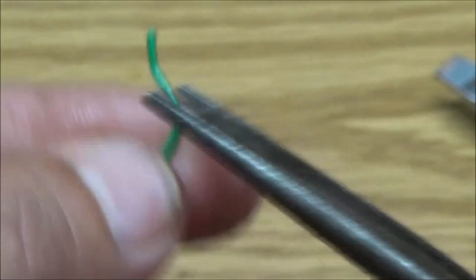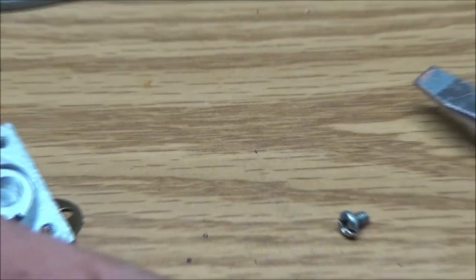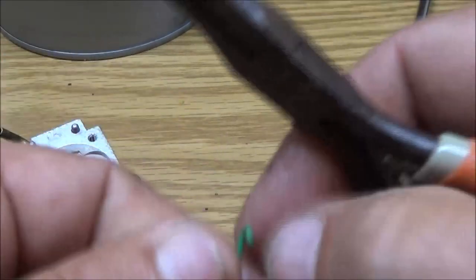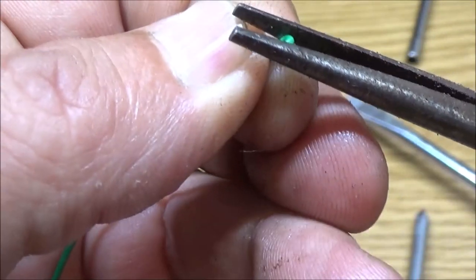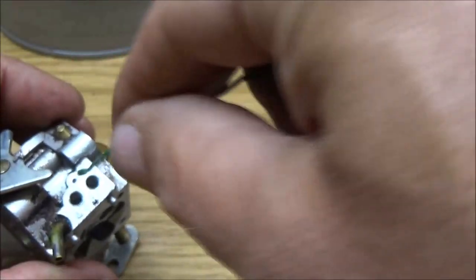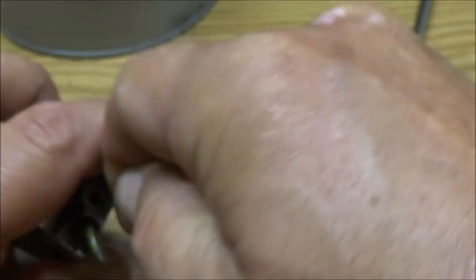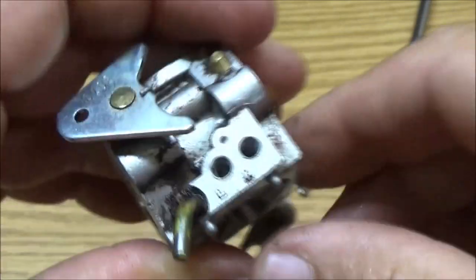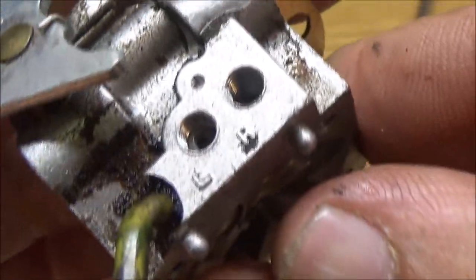I got you in close because I want you to see what I'm doing, but maybe I get you in a little too close. Hopefully that will squeeze into it, hook it, and bring it out. If I don't launch it across my shop. Okay, see it's starting to come out there. See it down in there? It's kind of on the crooked side. There you go. See that? There it is.